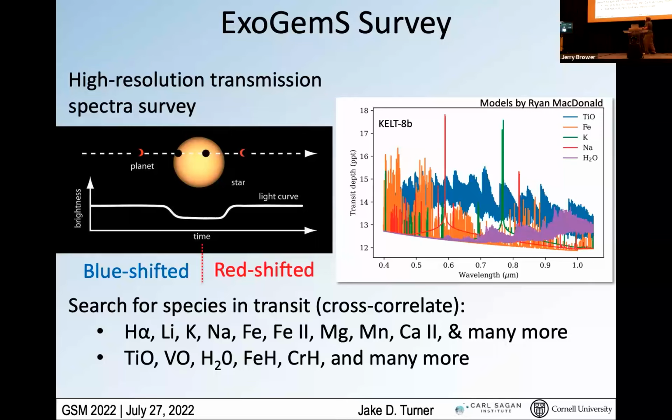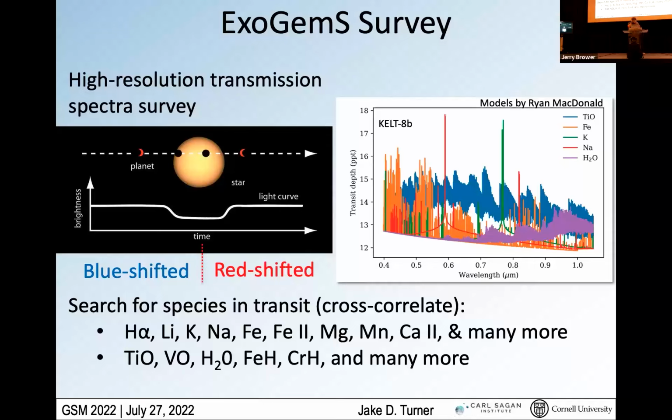And so I show some examples here of some atmospheric models created by Aaron McDonald. These are the atmospheric models that we actually use to cross-correlate our data. So here I show again wavelength versus flux. And so you can see several of these molecules and atoms have very distinct fingerprints. So that's how we can separate them from each other and also know that we're actually detecting what we're hoping to detect. And some of these molecules and atoms have hundreds of thousands of lines.